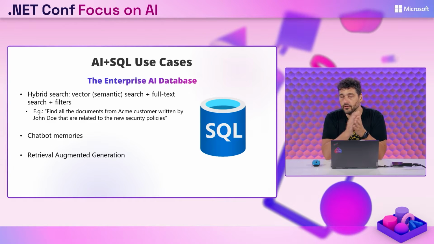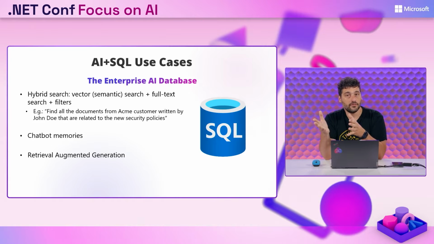Then, of course, the other use case is to store chatbot memories. For example, we have released an integration with Semantic Kernel that allows you to build a chatbot and store the memories in Azure SQL, so that you can then analyze them and find the most common question, for example, or a problem that is arising from your customers chatting with your chatbot.